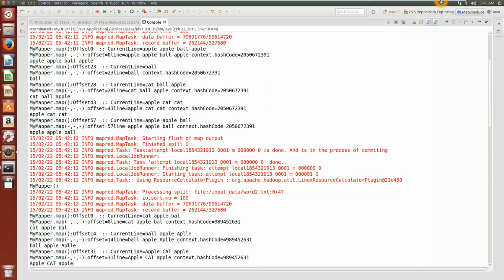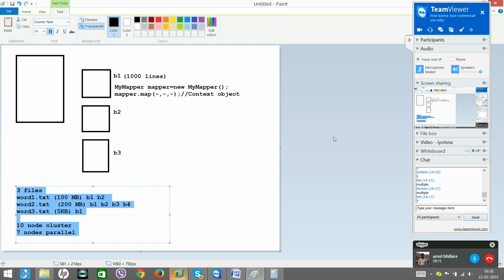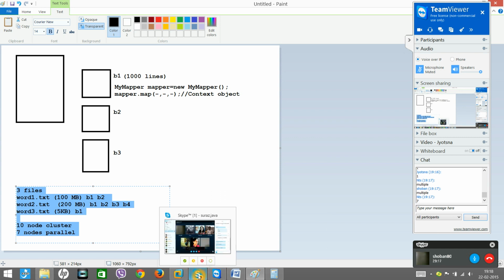Do you know what a hash code is in Java? It is not exactly the memory location, but it is a way to tell that two objects are not the same.